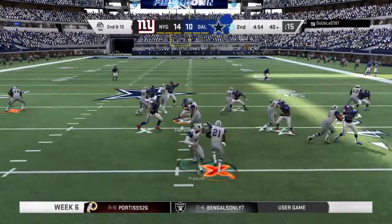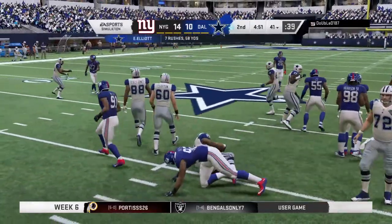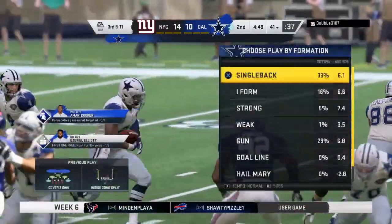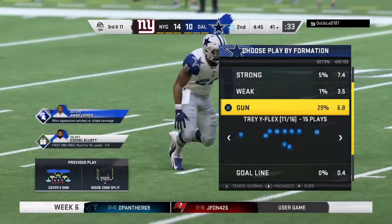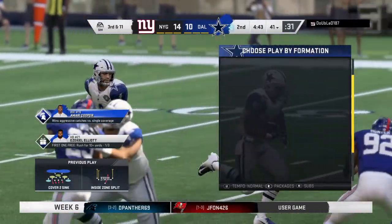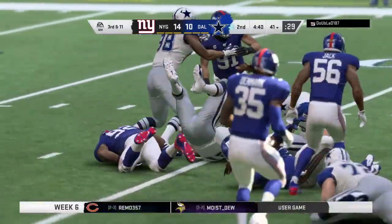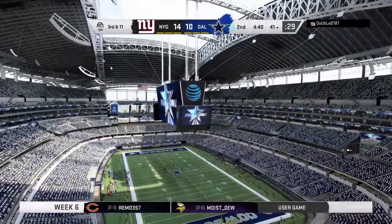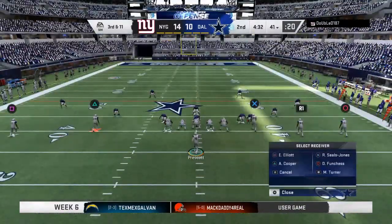Switch it. On 2nd down, it's Elliott. 1 yard officially on the pickup, and it'll leave him with a 3rd and 11. Partner, we know today's NFL is really built around the guy throwing the football. But these short runs, they still pay dividends because they can take their toll on a defense, and they can add up as the game goes along. You control the clock, you control the ball, and that way you often control the game.